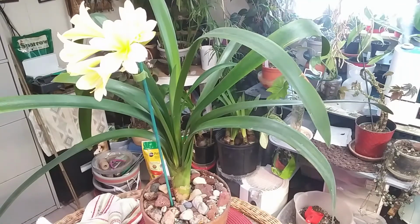As bushy as I could allow it to get in my home, because of course they are going to take up a lot of room. But I'm very happy she flowered for me. These plants outside, if you're growing them outside, they like a bright shady location, but in the home you want to keep it on a bright level.